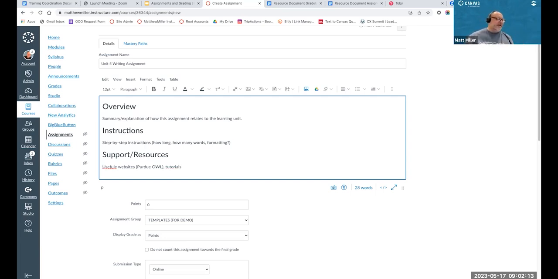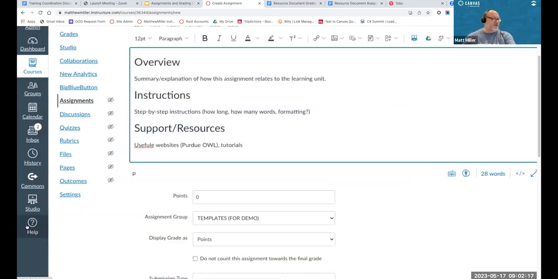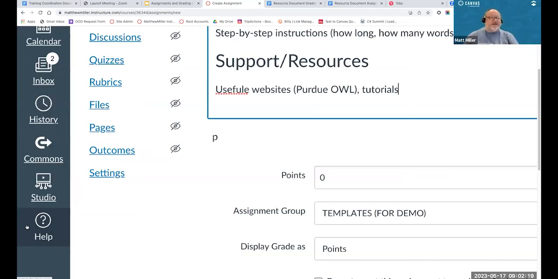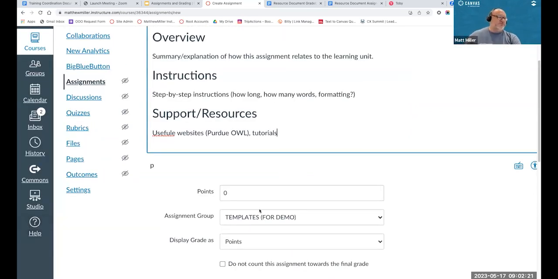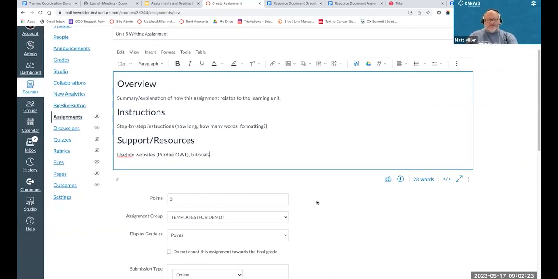Canvas has all these wonderful guides in the help menu over here. How to upload an assignment, how to do this or whatever. You can provide them with some tutorials and maybe even support contacts if they have trouble with their computer or something's not working right. Who to contact, the help desk or whatever.